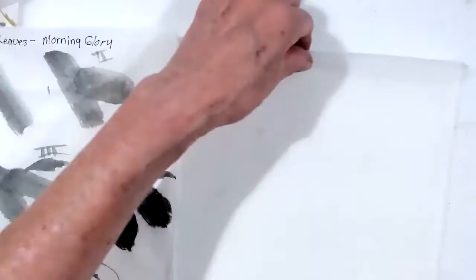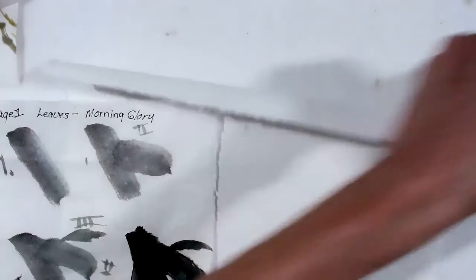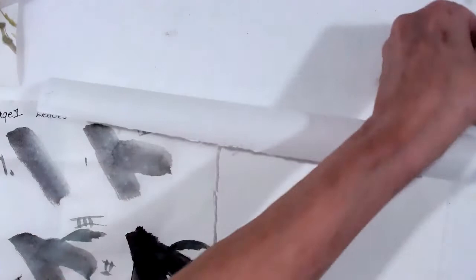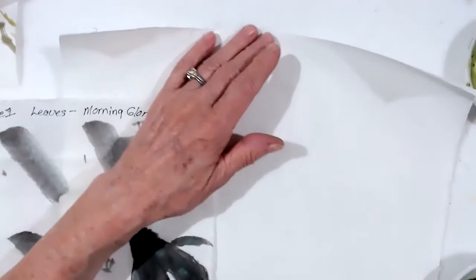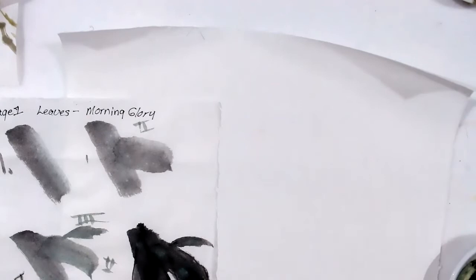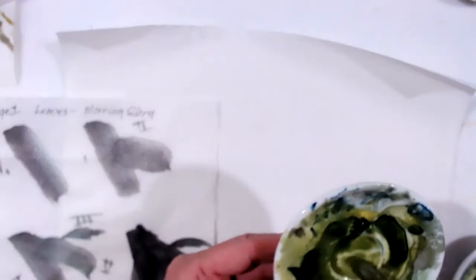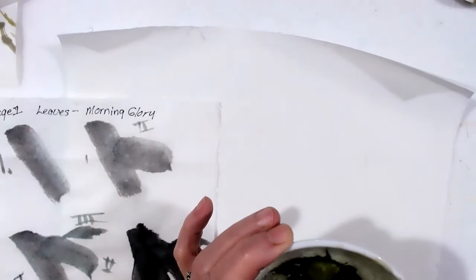I'm going to start with a horsehair brush — a medium horsehair, medium in size. Horsehair brushes are really strong. I'm going to load my brush with a light green that I've mixed from blue and yellow, a dark green, and one that's a mixture of dark and light. Go into clean water first, then into the light green — push that about halfway into your brush, no more than half. Then go into the medium color, push that half of the half so it's a fourth. And then this is going to be an eighth — each one is a half — all the way down, then black on the end of my brush.